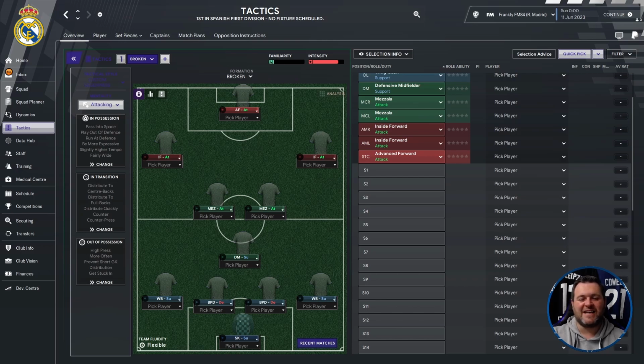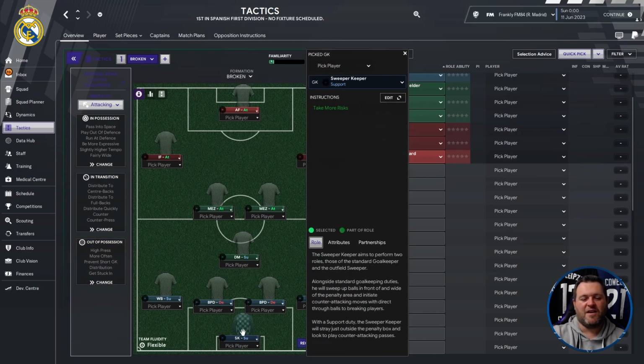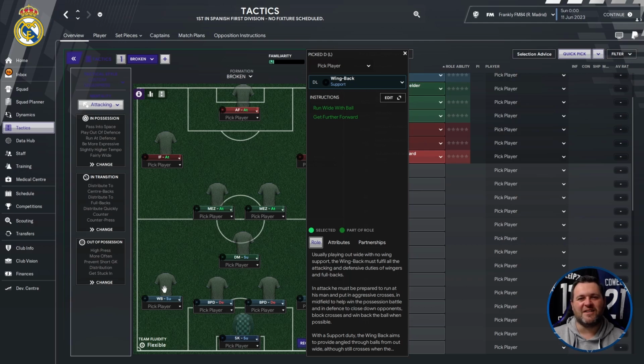So let's break this tactic down then. We have a sweeper keeper that looks like this. A wing-back on the left that looks like this. A wing-back on the right that looks like this. Two ball playing defenders that look like this.